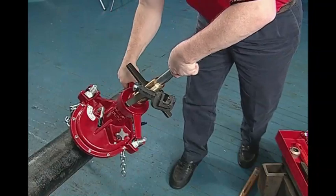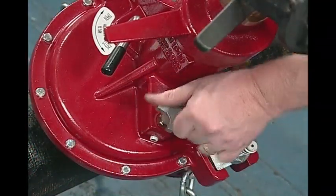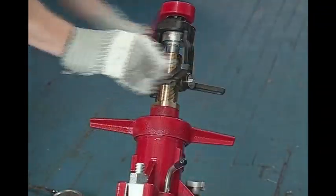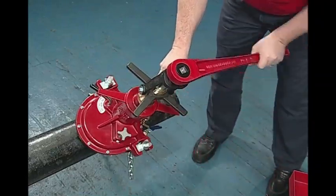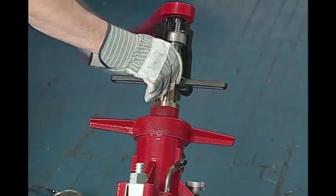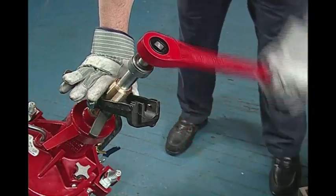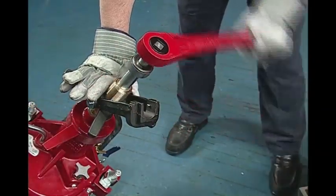To insert the corporation stop after assembly, attach the ratchet wrench onto the boring bar and adjust it for clockwise rotation. Turn the star knob counterclockwise one turn to balance the pressure. Push down on the swing valve handle and open it. Push the boring bar down until the corporation stop threads touch the pipe, then re-engage the flip clamp. Pipe pressure resists the corporation installation; re-engaging the flip clamp allows the operator to mechanically feed the corporation into the pipe wall instead of having to force it down while turning. To start the engagement, rotate the boring bar clockwise while also carefully turning the star feed clockwise. Once the threads are engaged, disengage the yoke. Continue to tighten until satisfactory. Open the chip flush valve to relieve pressure. If pressure does not immediately drop, further tighten the corporation stop into the pipe.